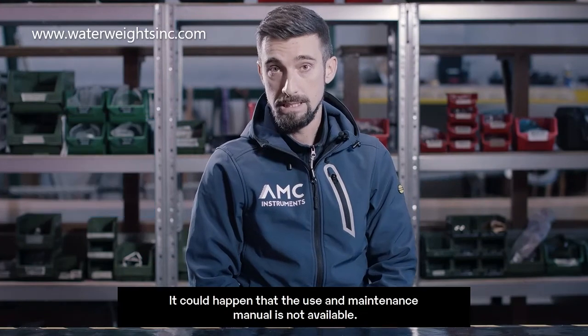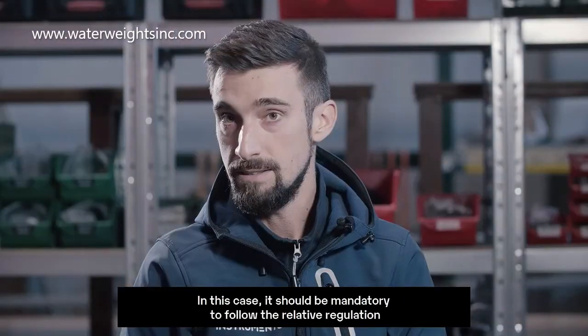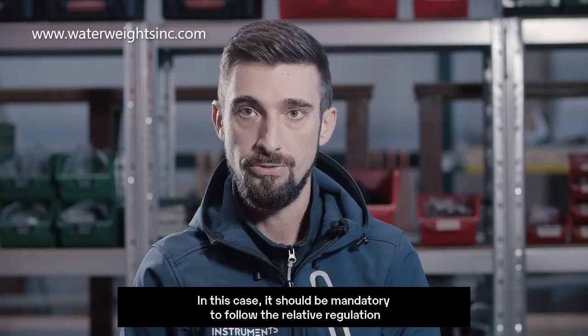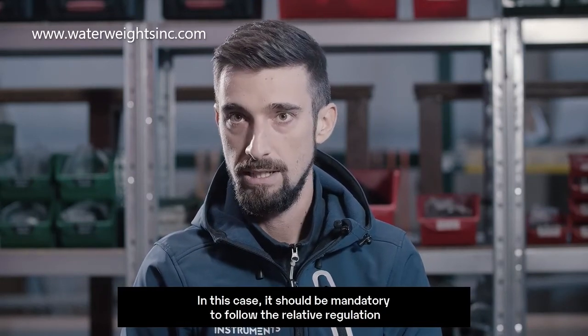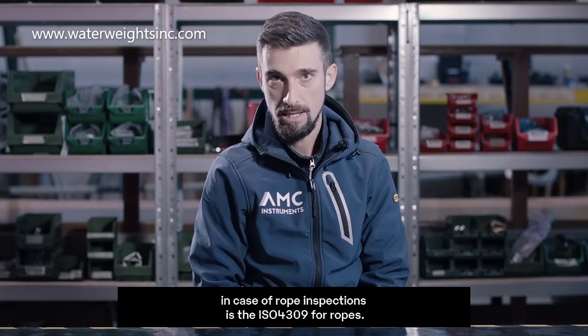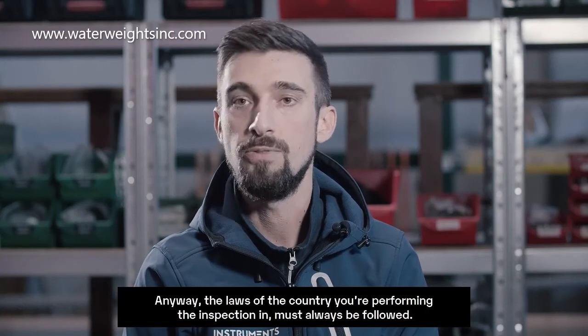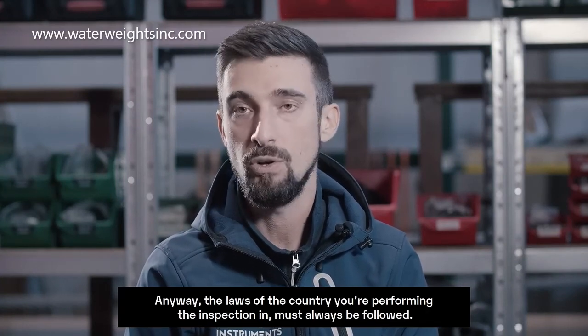It could happen that the use and maintenance manual is not available. In this case, it should be mandatory to follow the relative regulation. In case of rope inspection, it is the ISO 4309. Anyway, the laws of the country you're performing the inspection in must always be followed.